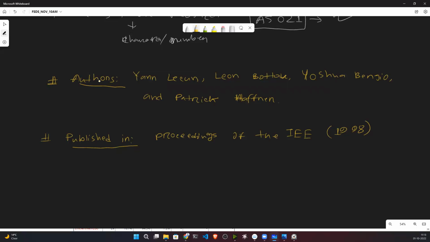This was the year they published this paper. I'm sharing this paper with you. Just wait. This is the paper, guys. The name is Gradient Based Learning Applied to Document Recognition. So this is the paper.